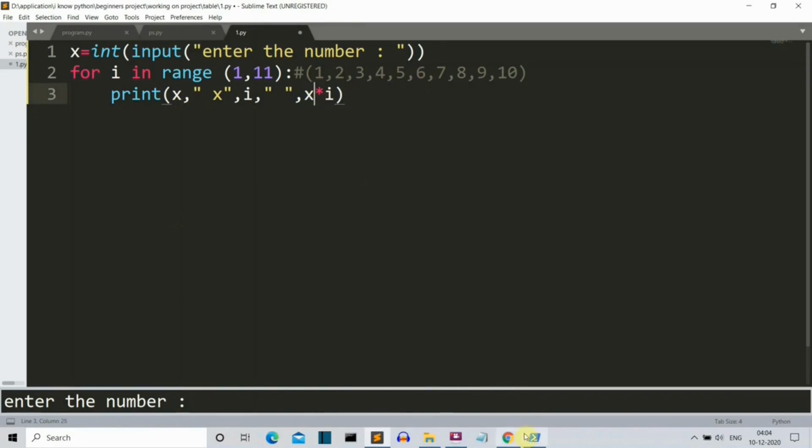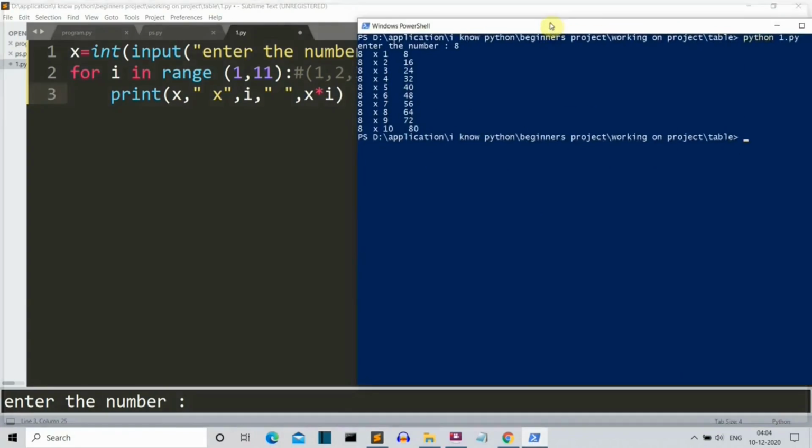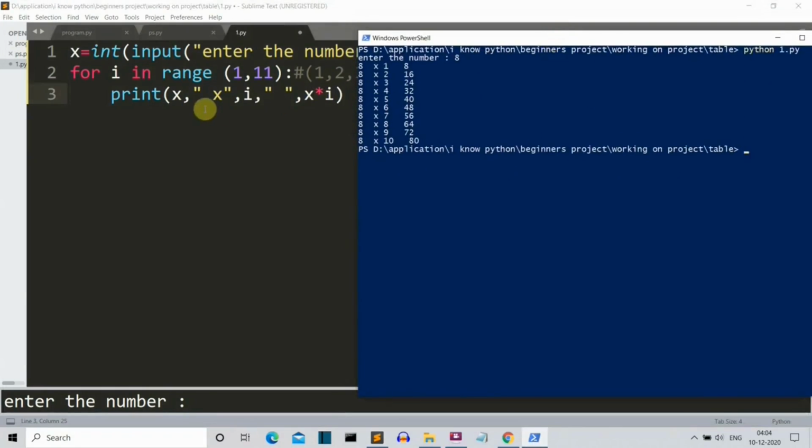Okay, so let me open this one. Here you can see first we have to write the number for which the table is created, then a comma because we want to add more entries. Then we'll write a string inside for this multiplication sign. We are simply writing x here, and then we are writing the i. As I told you, this i will iterate until the list is completed.